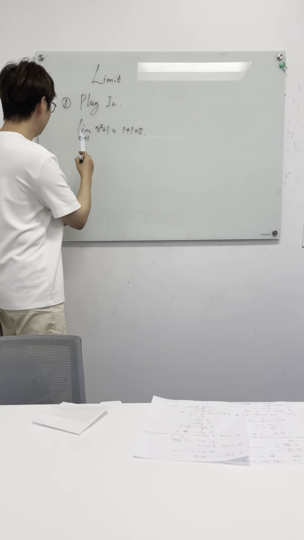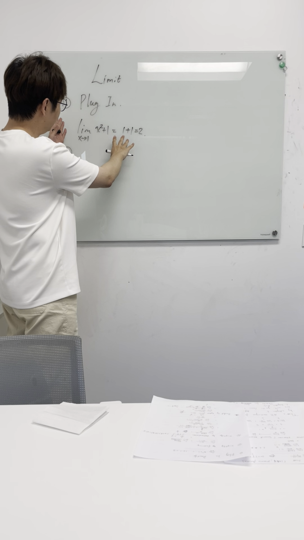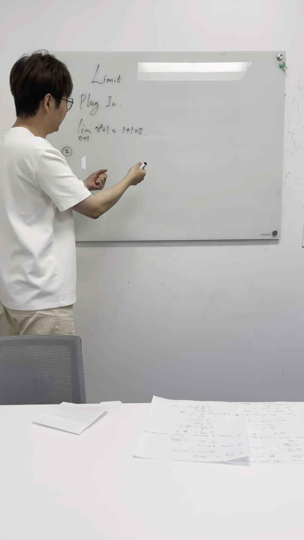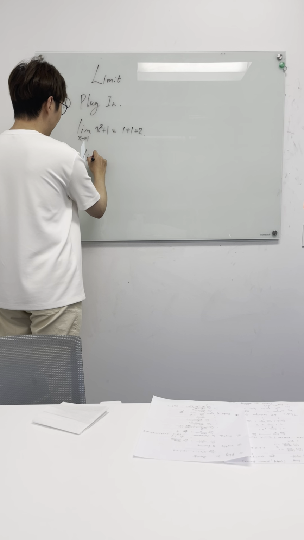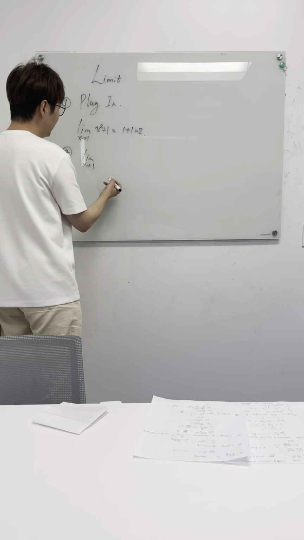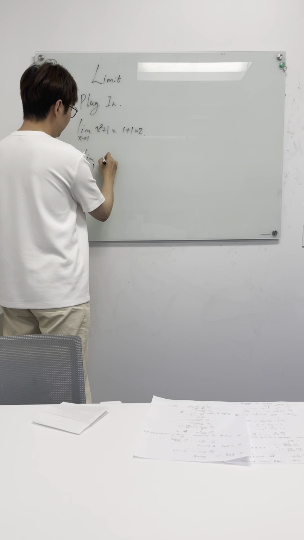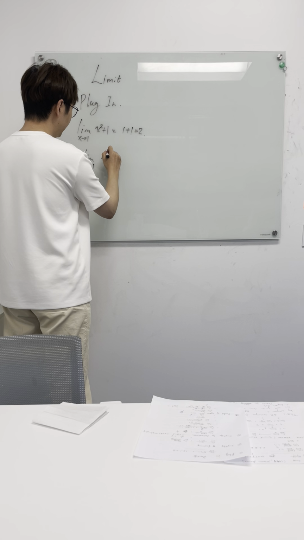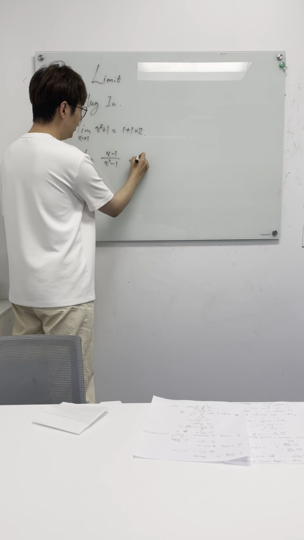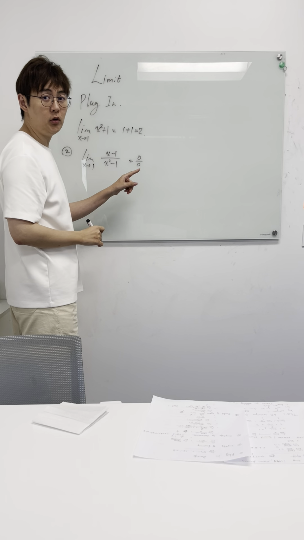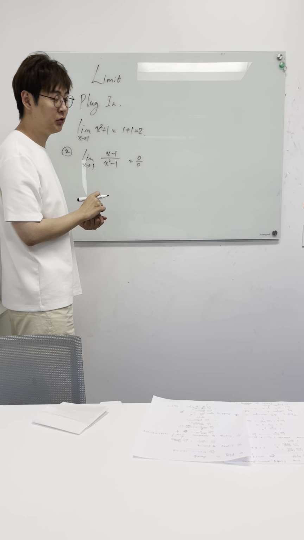Pretty easy. And the second method will be different. You can see this kind of question is only for when you can just plug in the value, but in some cases you couldn't. For example, if you have x going to 1 and we have a rational function, x squared minus 1 over x minus 1, you can see if you directly plug in, the number will be 0 over 0. We know 0 over 0 could be any number. Could be 1, could be 2, could be infinity. So we couldn't just plug in.